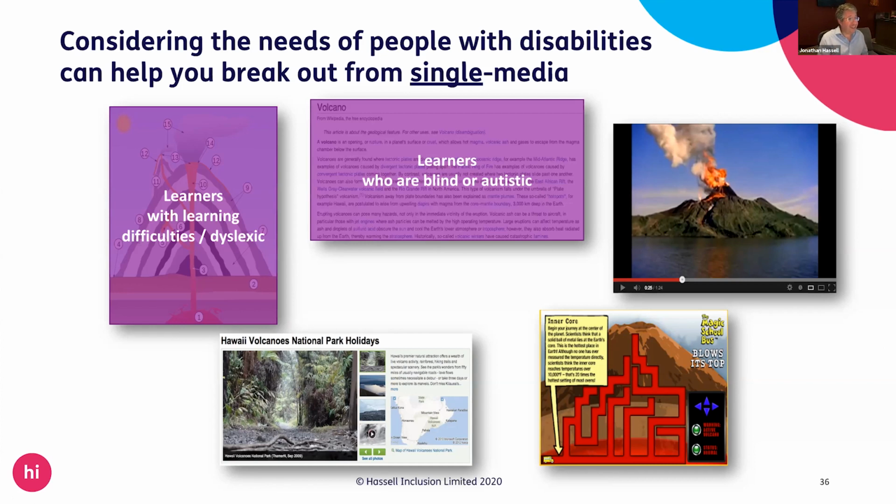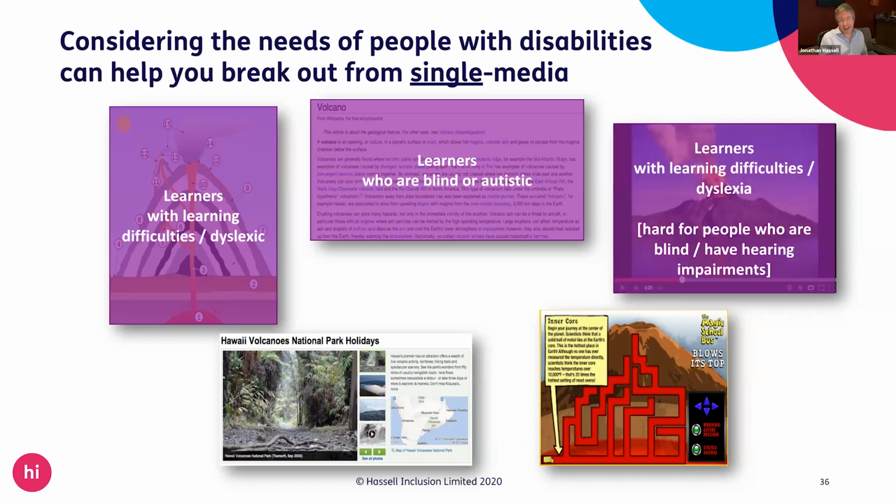Now, people who are blind are listening to their screen readers all of the time, so everything is coming at them in text. So actually, it might be better for them to have an experience where the learning is text, because at least their screen reader can handle that very well. Some people who are autistic also prefer text compared to lots of images. They like turning images off if they're provided. A lot of people who have a learning difficulty or are dyslexic, as I say, might like those videos.